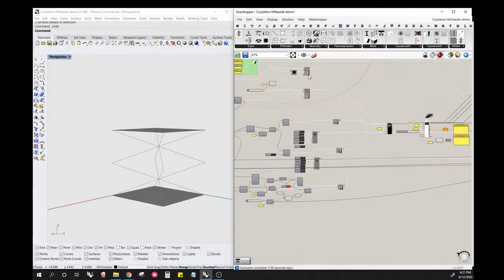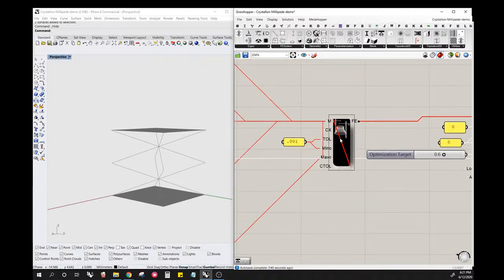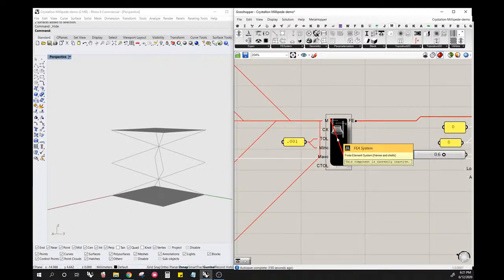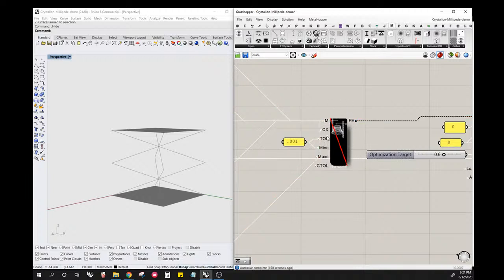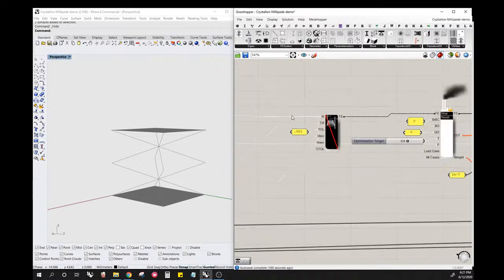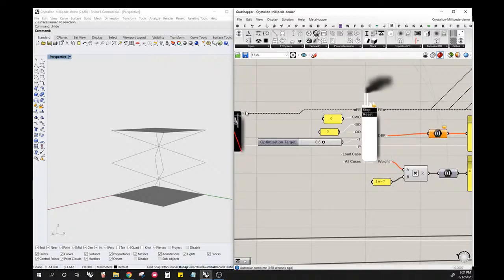And so now we have our elements. I'm using just these beam elements now. The shells are disabled. We have our supports set up, and we have our loads. So all of that goes into the system builder, and the system builder is basically taking all our elements, our points, our supports, and our loads, and it makes unique nodes from each of those. And you can also have different load cases if you want. And basically, that just creates an FE system that goes to the solver.